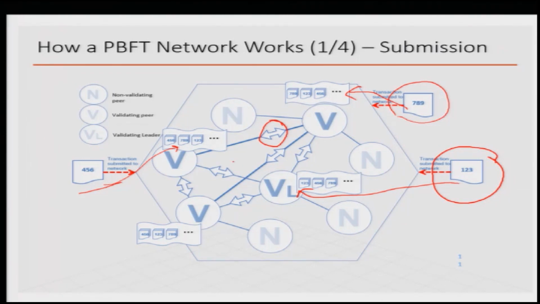Now here are the ordering messages that the ordering nodes, or consensus nodes, will exchange with each other in order to achieve a consensus, and at the end they will achieve a consensus, and then that information will be sent to everybody else. So look here that there are nodes which are not part of the consensus, they are just there to keep the replica of the blockchain in order to have enough redundancy in the system. So they are not doing the consensus, and that is a major difference with the regular blockchains that we have seen earlier, where everybody can be part of the consensus mechanism, but here certain nodes are configured to be part of the consensus, and some nodes are configured not to be part of the consensus, but to be keepers of the blockchain.